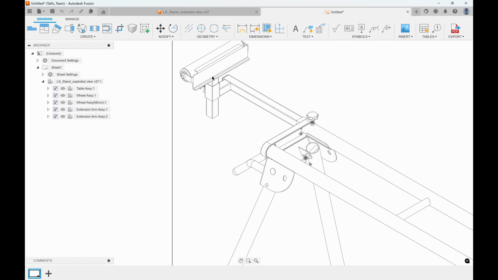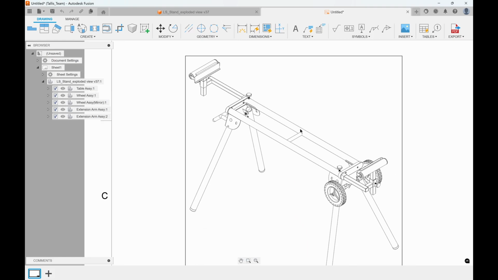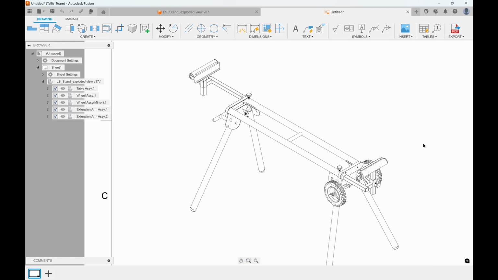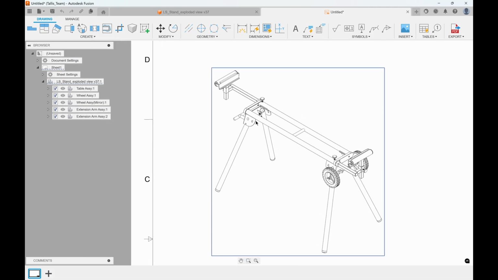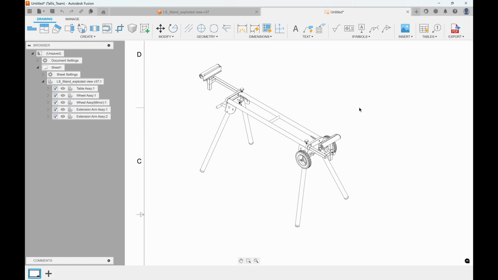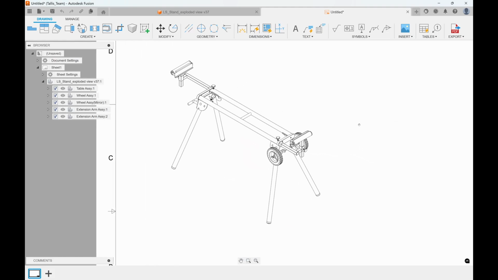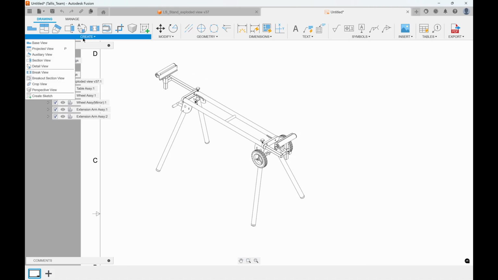So for example, all of these lines are vertical. This line here, it doesn't disappear to a specific point like a perspective would. Like for example, train tracks, how they converge, this line here and this line here would converge to a point on the horizon. Well, in an isometric view, you can see that they're going to stay parallel no matter what. And sometimes that might be what you want in your representation. But maybe you want to have a more realistic representation, and that is where the perspective view comes in.